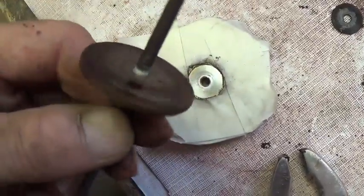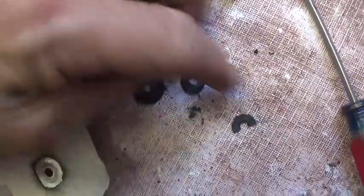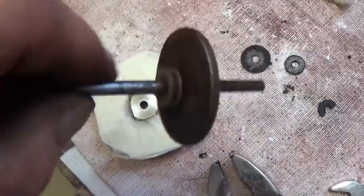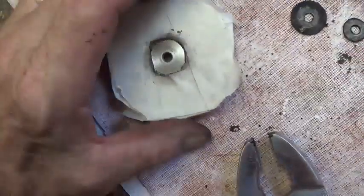Well, the final and scariest part went well. I got these washers and bushings off of the front of the disc, and then was able to pull this rusted, corroded rear support disc out. I coated this with tape to protect it, and I think it's going to come out of this just perfect.